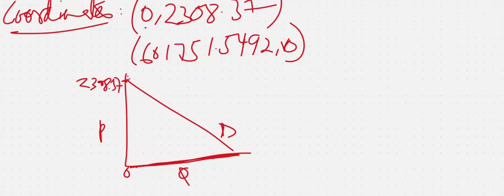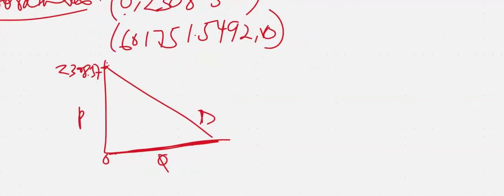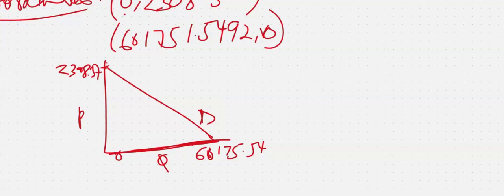Then we come to the horizontal axis. It is P, which is 0, and the value is 601,751.54. That's sufficient. So in the event the question assigns 2 marks, you can solve it this way to get the full marks. If it's just a mark, then you have to just do a quick sketch to save time.